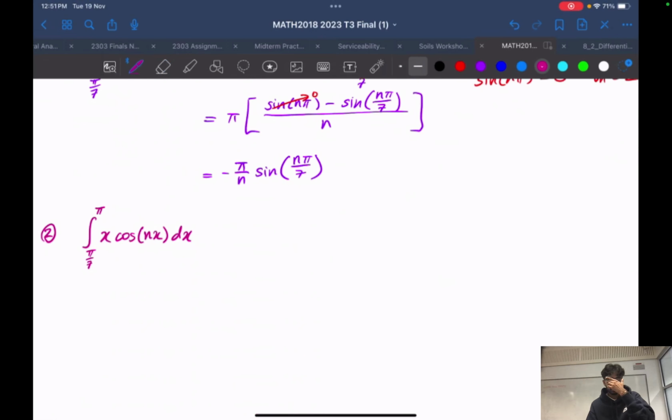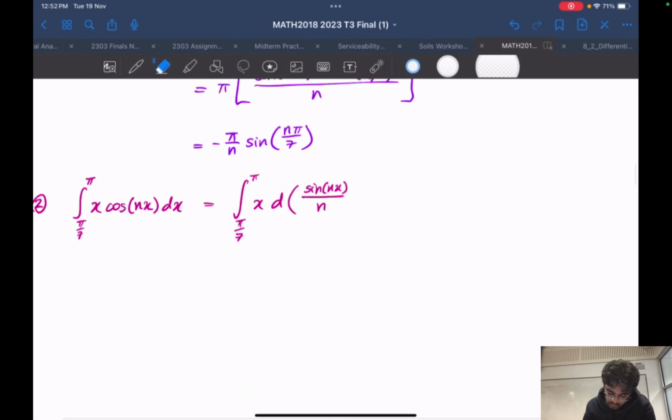I'm going to use something called the implicit substitution method, but you can just use the DI method or just normal integration by parts, writing out u, v, u dash, and v dash and putting it into the formula. I'm going to do a quicker, faster method called the implicit substitution method. Pi x and then d of sine nx all over n. So no matter what you do, you still get the same answer.